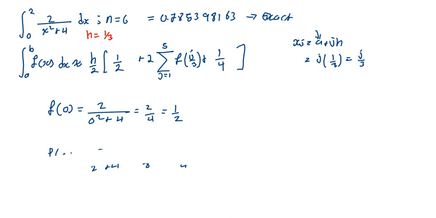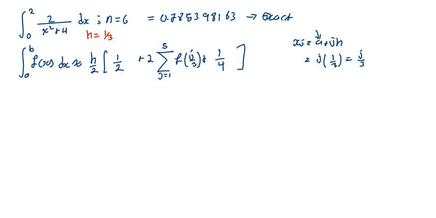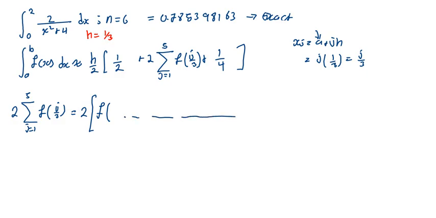So now let's work on the middle part that has the summation, which is the part that is a bit complex. The way this can be written is that I have a 2 multiplied by the summation of f of j divided by 3, starting from j equals 1 to j equals 5. So I can put the 2 outside here. It simply means I'm talking about f of j. I need to sum everything up until I reach j equals 5, and I need to start from j equals 1.